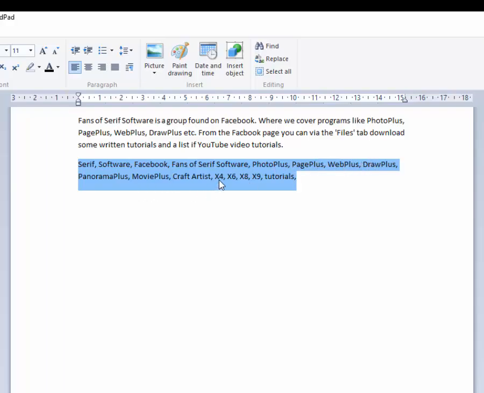And I've also made each of the various versions, because I think Panorama Plus is X4, PhotoPlus is X8.